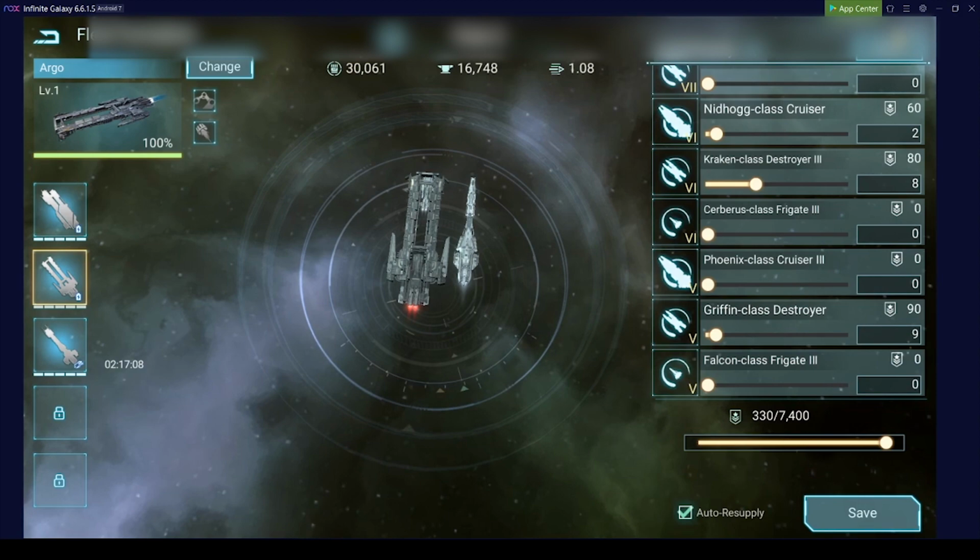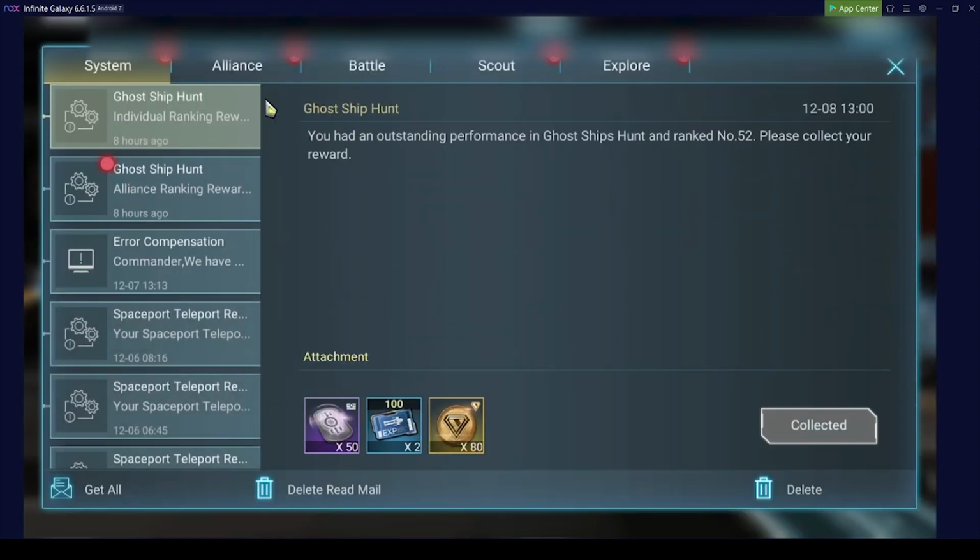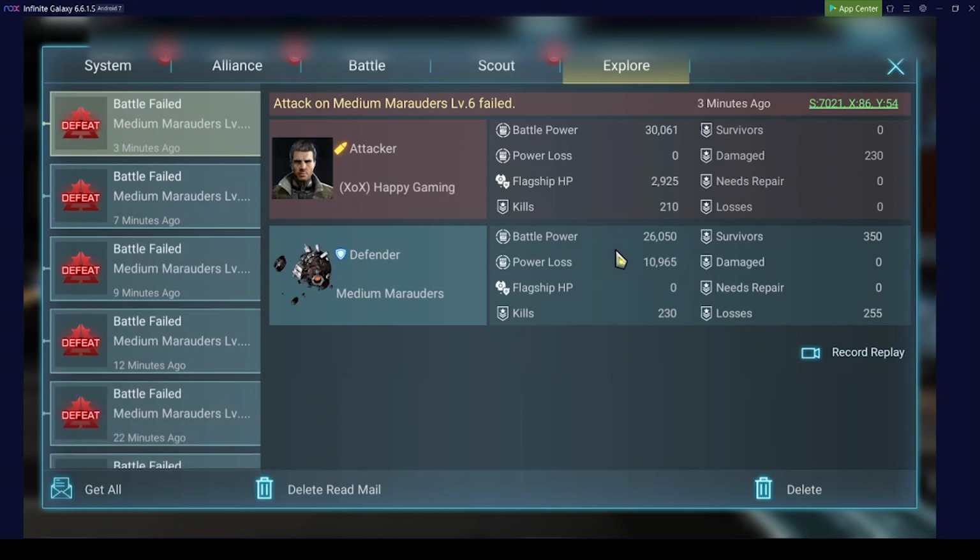And with this combination, we were able to do only 10,965. Which is, surprisingly, exactly the same damage or the same loss we did with our laser destroyer and kinetic cruisers.